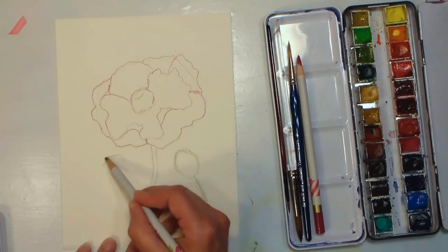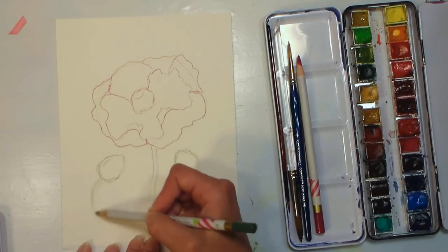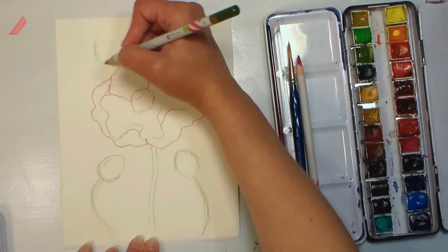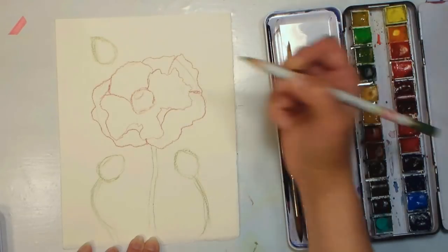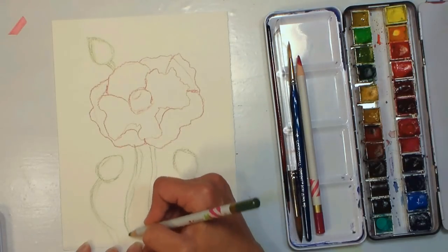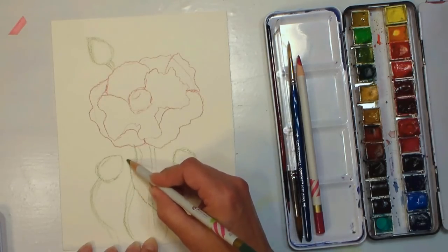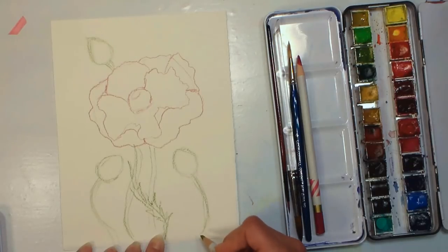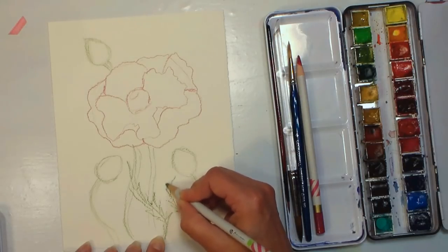I want another one over here, and another one right up here reaching up high. They can have a little bit of a point — almost like an almond or a football shape. For the leaves, they're just kind of skinny spiky shapes. I like to put some movement in, doing an S-type line and then some zigzags.